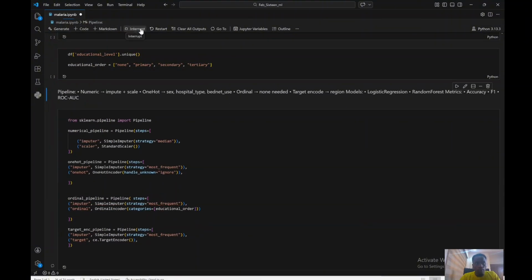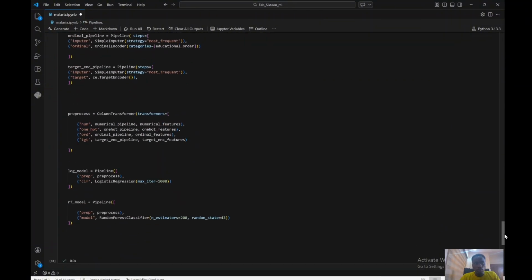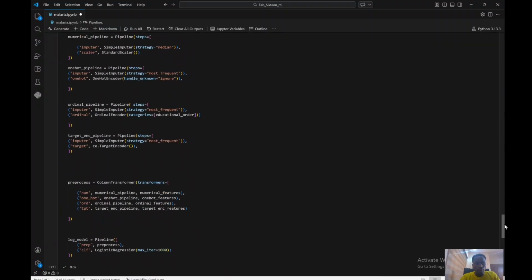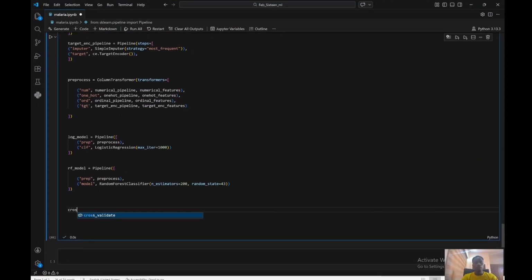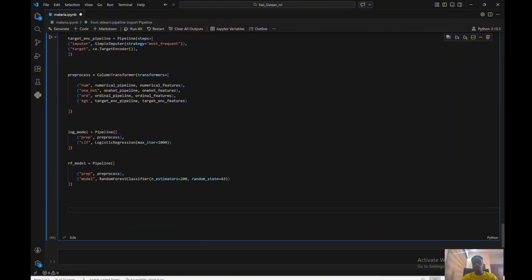I think we have to run all the cells to be sure everything is running. Okay, shift enter, and that works perfectly. So now for us to perform our cross validation, remember the formula for our cross validation. We have cross_validate, which contains our CV, contains scoring, and maybe we can actually put return_train_score and all of that.